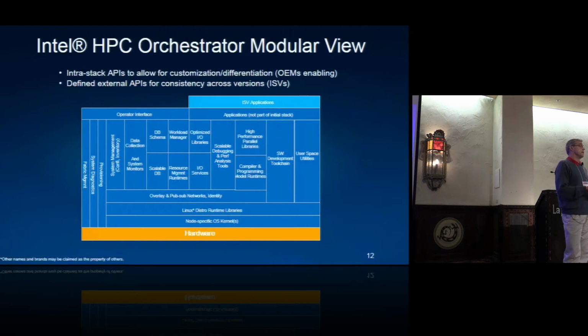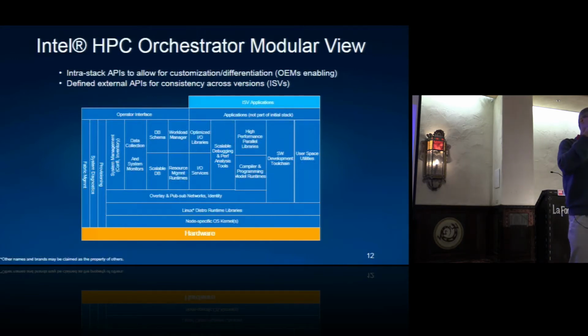So let's talk a little bit then about what the structure of this is, what we are trying to do from a technical perspective. This here is an architectural diagram of the entire stack that you need to run. And one of the things I do want to point out is that applications really are the most important part of this. So I don't mean to give them just a small bar there, but that is why we build supercomputers, and that's why myself and my team in OpenHPC exist, is to enable the science, right? And so one of the key things, there were actually 2 tensions when we thought about how we were going to put together this stack.